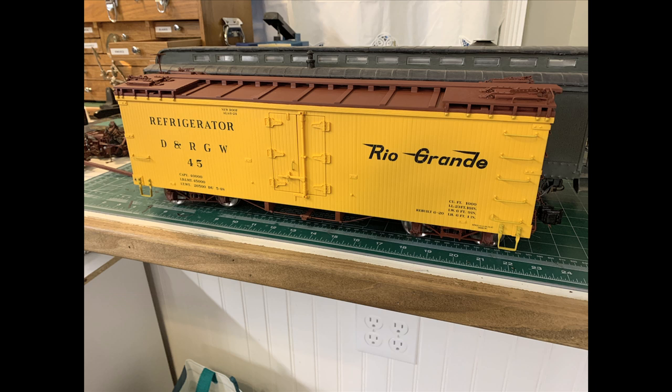Needs some weathering. I mean, a little dust. Not a lot of weathering on these, but a little dust, a little grime. Just so it looks like it's been up the track. Not too clean, or it just doesn't sell. Right. Some people like to go total junkyard dog, and I like to have an occasional car with a broken back and a total junkyard appearance too. But most of them, I like them to look like a brand new, pretty nice car, but with just a little dirt on them. Like they're just back from a 500-mile expedition. Yeah. Anyway, there it is.